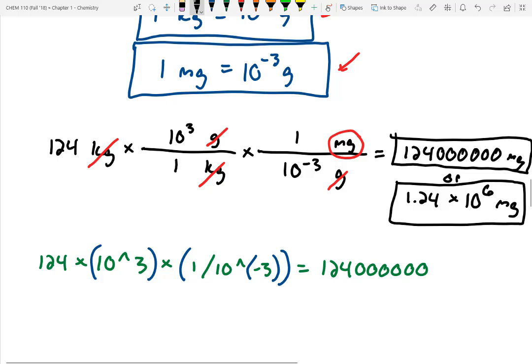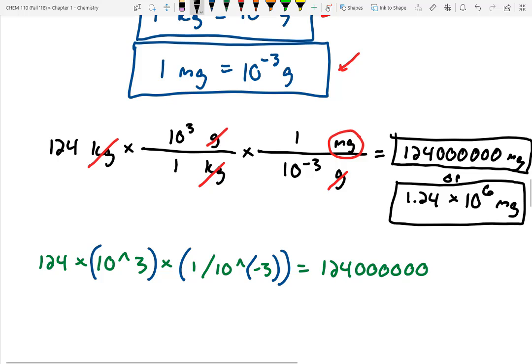Like I said, calculator errors are oftentimes the biggest hiccup that people have, so make sure you're comfortable using your calculator. And always, always, always show your work. What happens sometimes is students during an exam, they'll just spit out an answer at me, and it's wrong because they put it into their calculator incorrectly, and I can give them no points for that. If you show your work and it's set up correctly, but you spit out the wrong answer because maybe you didn't have a parentheses in the right spot, I'll give you majority credit. So always double check that you're showing your work, always double check that you're giving the appropriate number of sig figs, and then double check your calculator work as well.